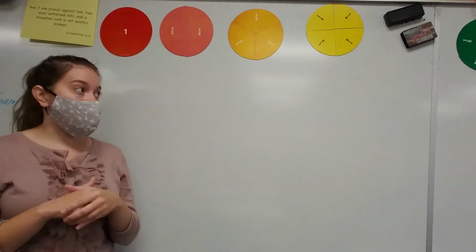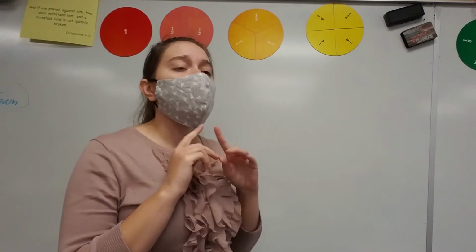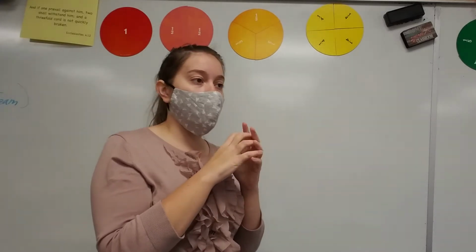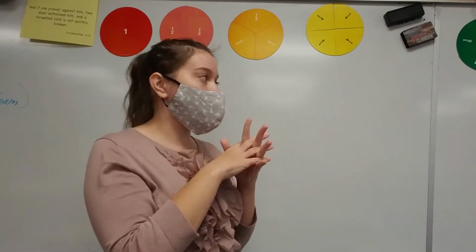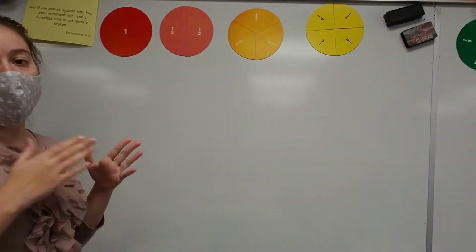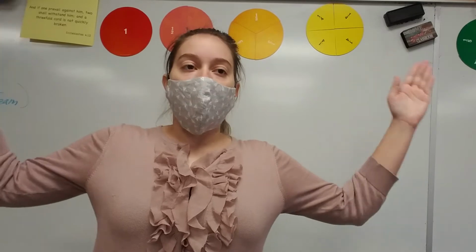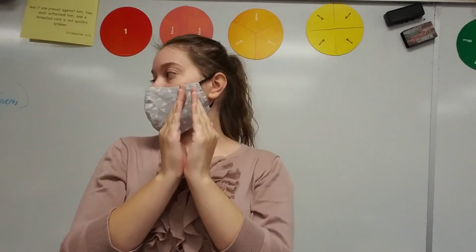When we look at a fraction, the bigger the denominator, remind me, is the denominator on top or bottom? Mary? Bottom. Bottom, okay? So denominator, down, the number on the bottom. The bigger the denominator, the smaller the piece. So everyone say it with me: the bigger the denominator, the smaller the piece. Let's do that one more time. The bigger the denominator, the smaller the piece, okay?